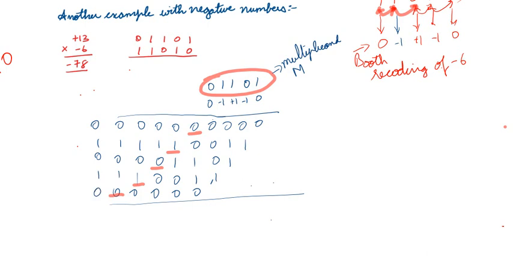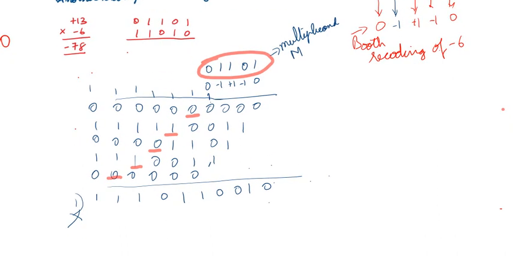Okay, now you add everything. It's 0 1 0 1 1, the sum is 0, the carry is 1. Carry is 1. Triple 1 is there, sum is 1, carry is 1. 1 1, the sum is 1, carry is 1. Double 1, the sum is 0, carry is 1. 1 1, sum is 1, carry is 1. 1 1, sum is 1, carry is 1. 1 1, sum is 1, carry is 1. Okay, so you can ignore this, because we are already getting the answer in 10 bits.